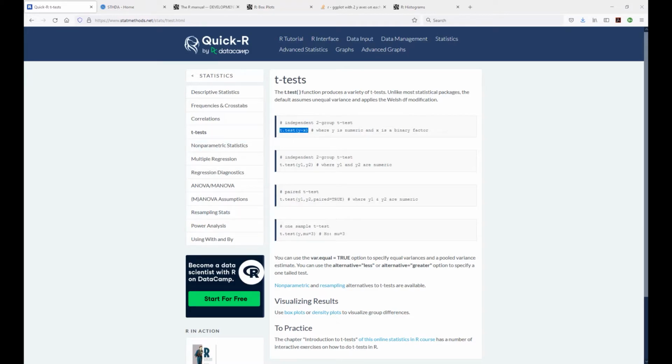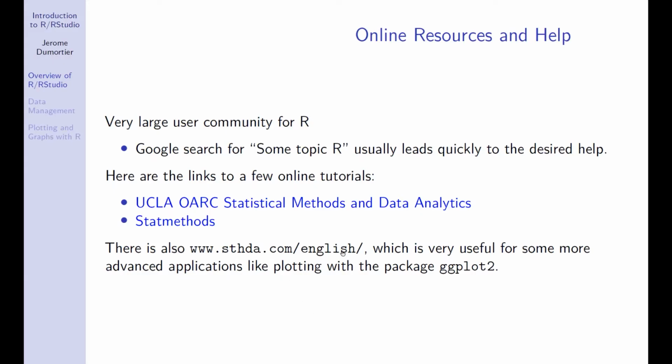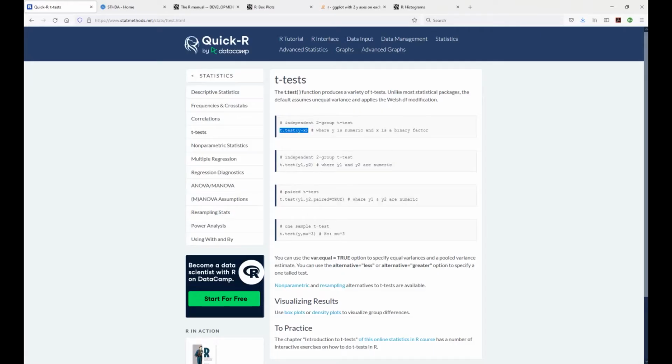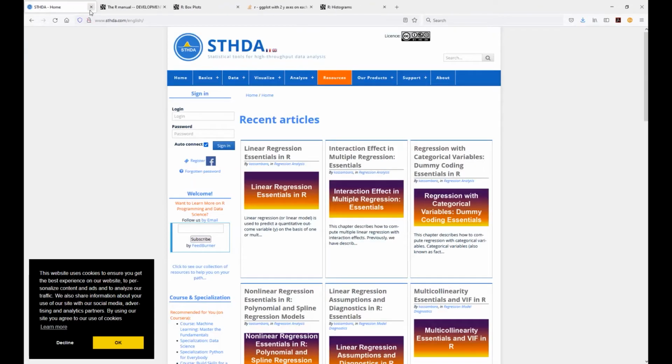Now, there is a third web page which I have mentioned here, which is called sthda.com, and this is more advanced. It proves particularly useful if you are interested in using R or RStudio to create plots with, for example, the package ggplot2.